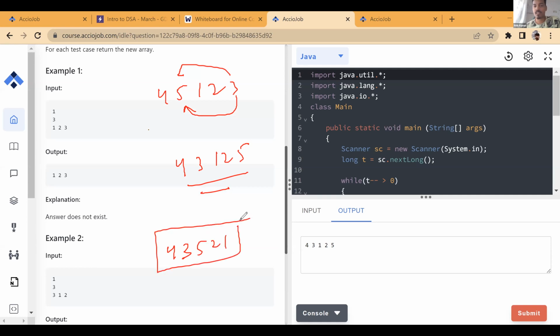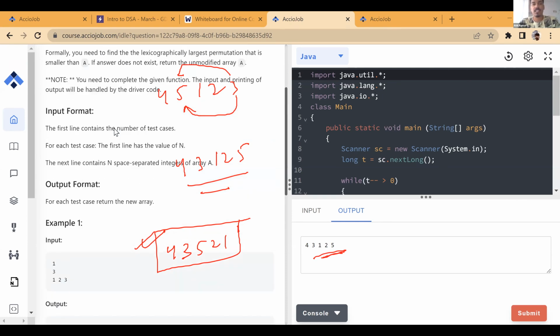So this should be the actual correct answer, but as per this compiler, this is the correct answer, which is doubtful, right? So I see one mistake in this question, but this can be solved easily.